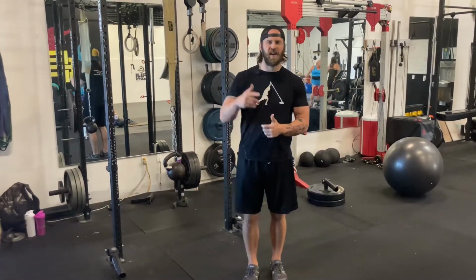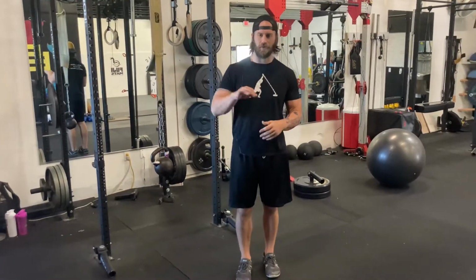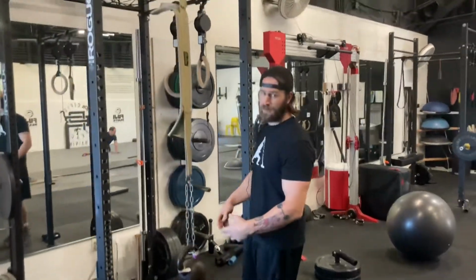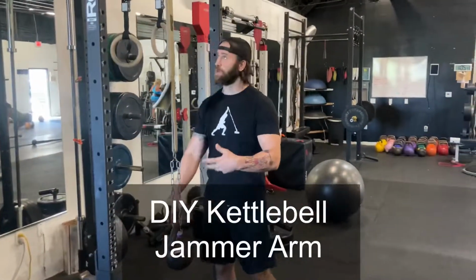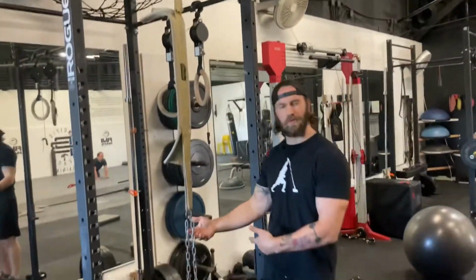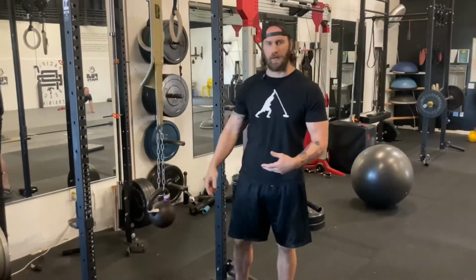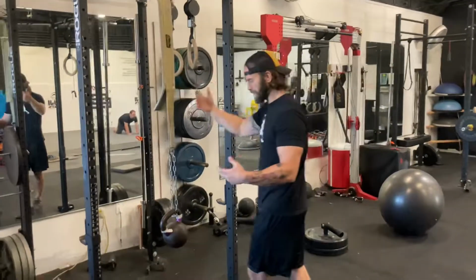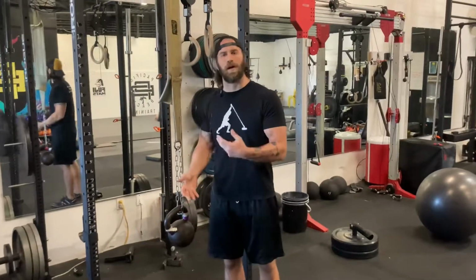Coach Kanellis here. I'm going to give you guys a quick hack to set up a jammer arm in your own training facility, even if you don't have access to that equipment. So today, we're going to be using a kettlebell jammer. We did this ourselves. You can see we tied a belt squat belt around the rack, and then we threw a chain through it, threw a heavy kettlebell. But you could just do this with a long chain or any towing strap that'll get the kettlebell down. You can also play with the height.